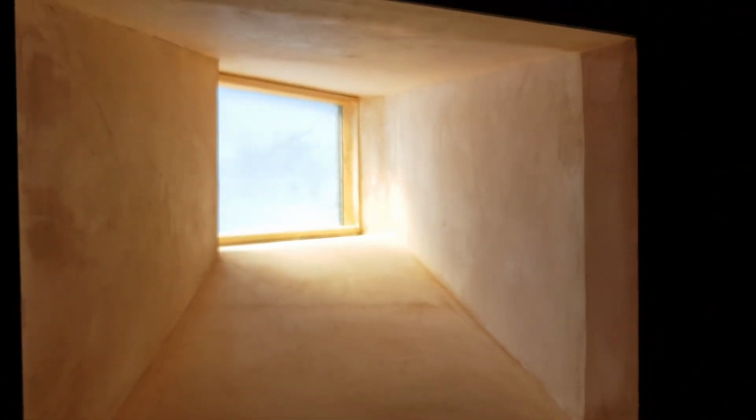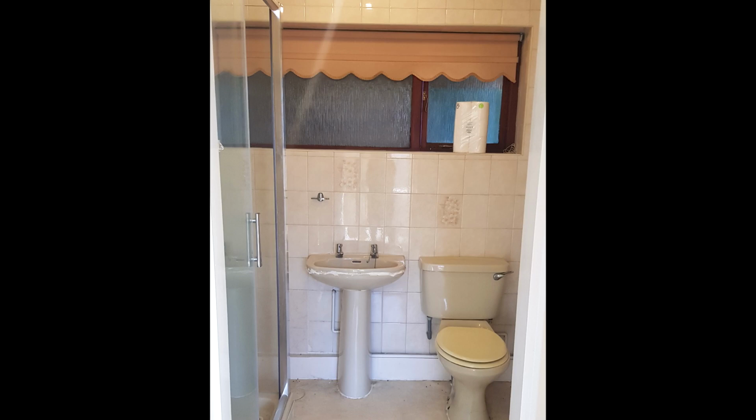Okay, so a smallish project this week, but hopefully it'll give you some ideas if you're ever in a similar situation, like this bungalow was. So when my parents bought this bungalow, one of the things that they didn't like was the fact that it didn't get much natural daylight in.